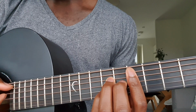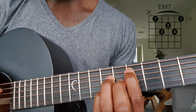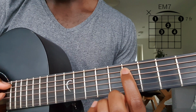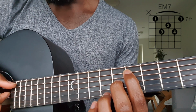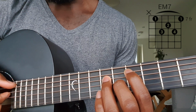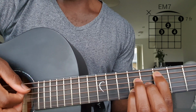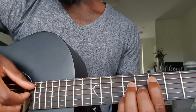As you can see, I have my E major 7 chord. What I'm playing here, I'm not barring, I'm just placing my first finger on the A string at the 7th fret, and then my middle finger goes down on the G at the 8th fret, then my ring finger on the D at the 9th fret, and then my pinky on the B at the 9th fret, and then you just pick. I will show you the picking that I'm using after I show you the chord.